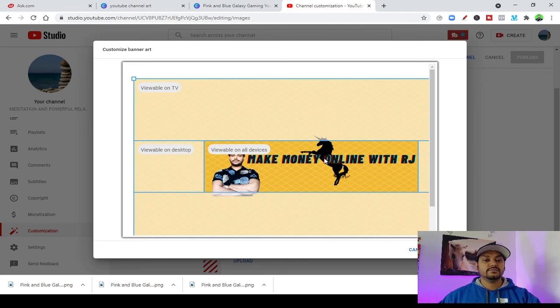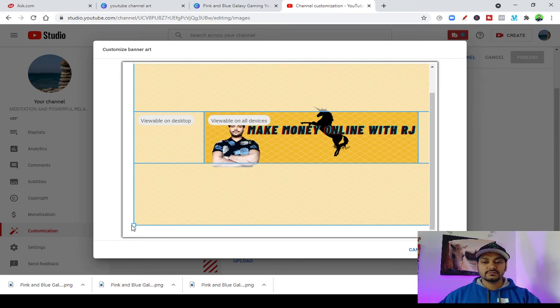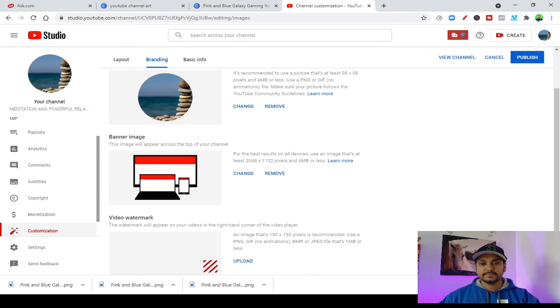So this is the perfect size for me. I like it. Okay, just what I have to do. If you want the unicorn or something, if you want to move it a little bit, you can move it. You can move it up and down, but I like it a little bit like this. So this looks good. Okay, once you click it, hit done. Okay, and you will see the difference. Okay, so all right, and then what you have to do is publish. Once you publish it, you will see how it looks.